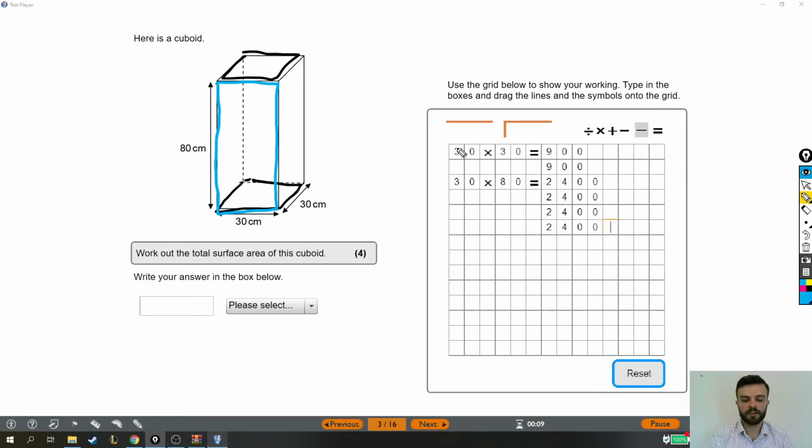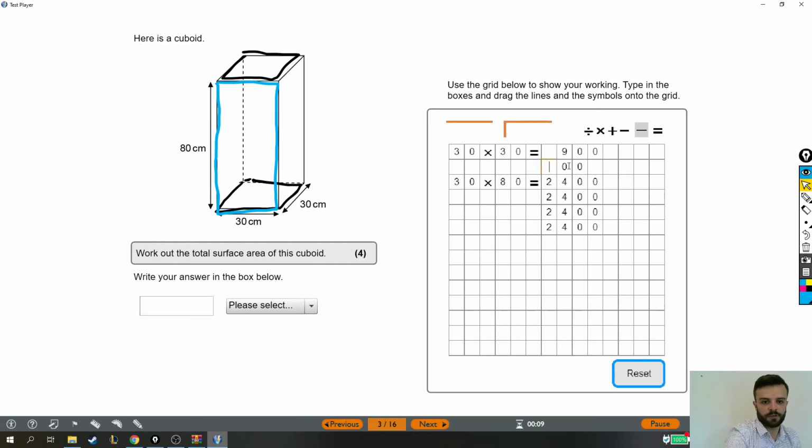So the last thing we need to do is add these numbers up. Now, I did speak about doing column addition a minute ago, but you may have noticed the issue is that these numbers aren't lined up correctly. So if I shifted these two 900s over by one, that would be fine, and then maybe that would help. So I am going to do that actually.